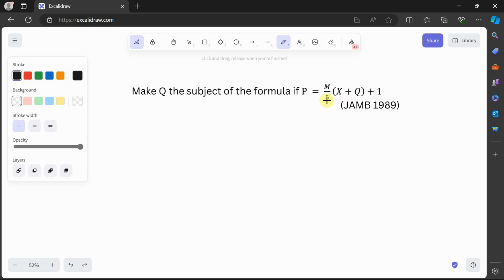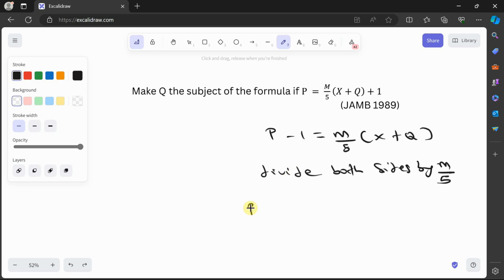So the first thing is that this guy here is multiplication that is joining, but there's one that is addition. So I'll just carry the addition to that side. That will be p minus 1 is equal to m over 5 x plus q, right? Then look at the q is inside this x plus q, which is multiplying this m over 5. So let me first remove this m over 5. How will I remove it? I'll divide both sides by m over 5.